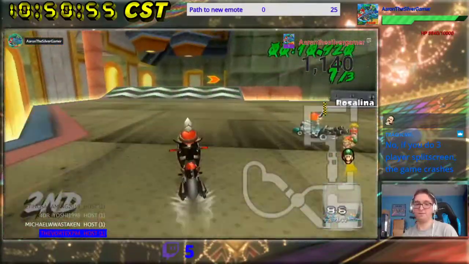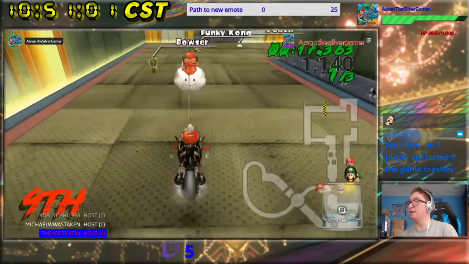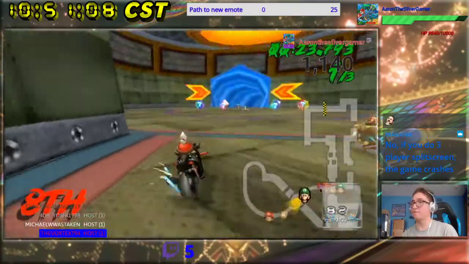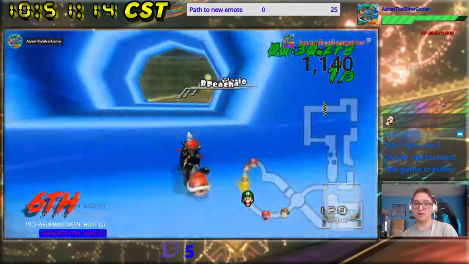Toad's Factory. How do I get bumped off my CPUs? I don't know if this would be a seizure warning right here, this little tunnel.